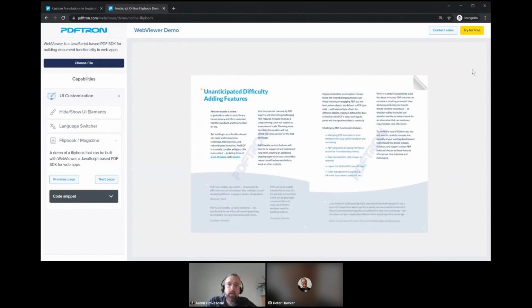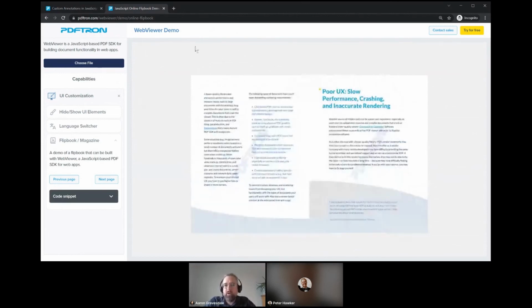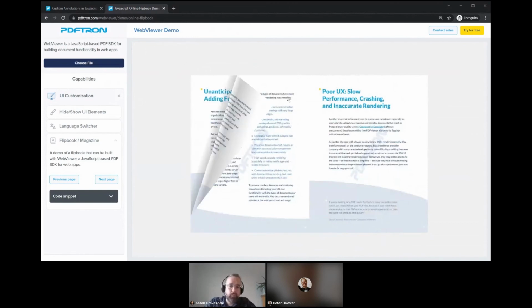So what we did was we loaded up WebViewer and leveraged it headlessly, without that user interface, just taking advantage of its lower level functionality and capability to convert a PDF document into an image. And so what we're doing is going through each of the PDF pages, converting those to images, and then showing them in this flipbook view here. So that way, if you had a user or a set of users who were very used to a particular interface and would be very confused by any of that changing, you can still provide that same exact experience to them, but take advantage of WebViewer's rendering under the hood.